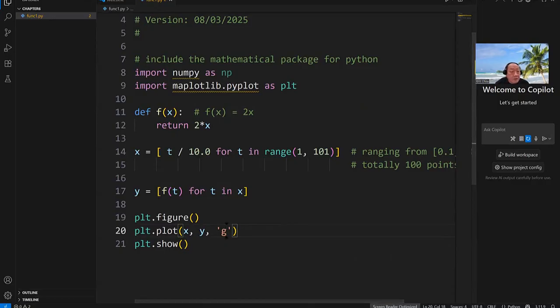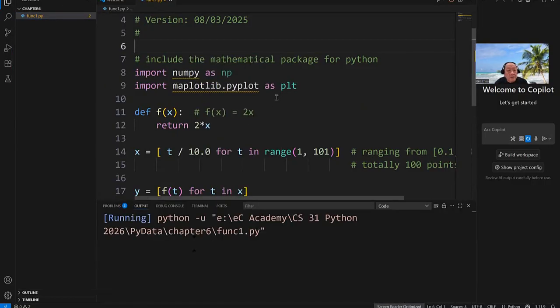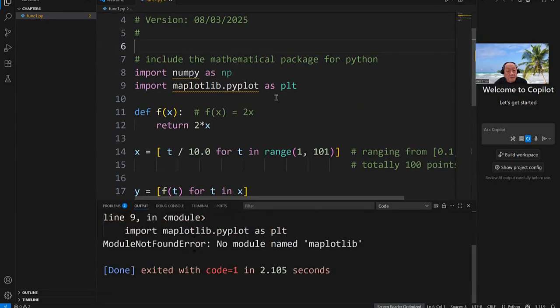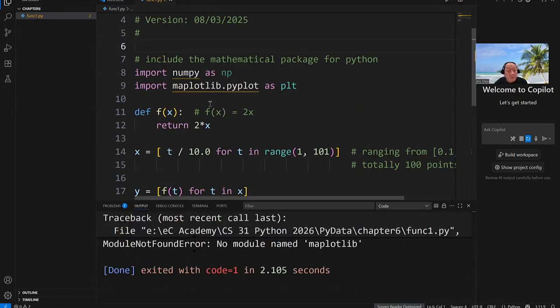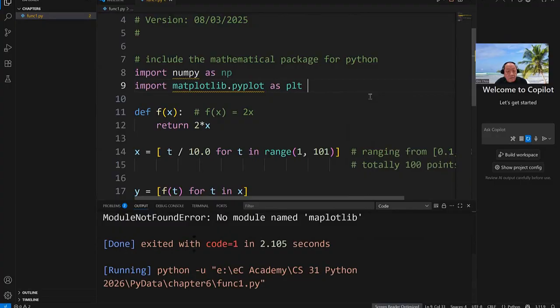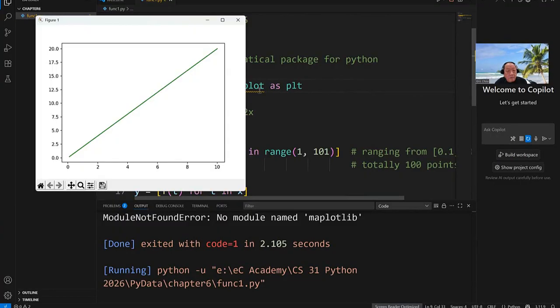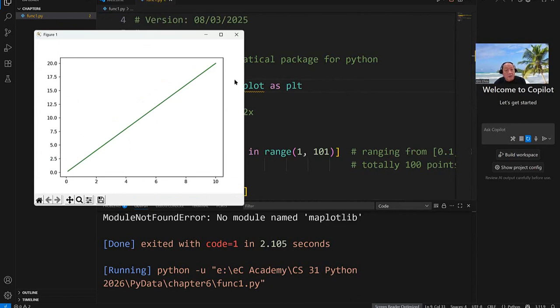That's it. It's called Matplotlib. Okay, I'm sorry, wrong spelling. Okay, you got a simple chart.